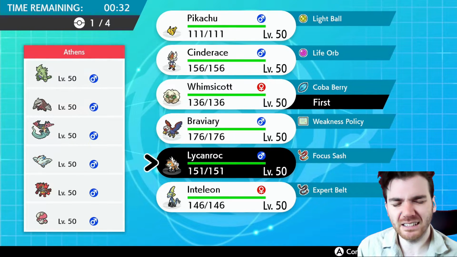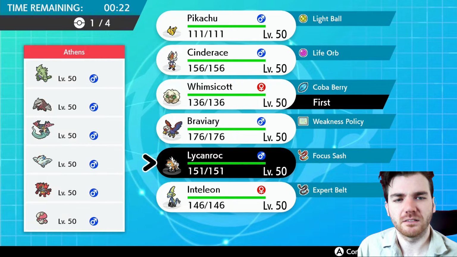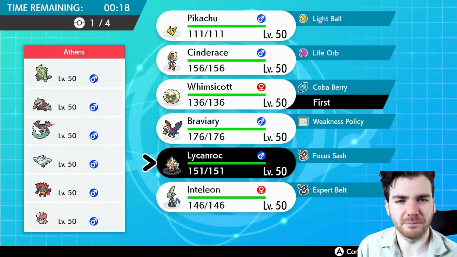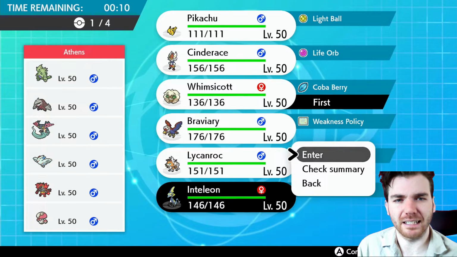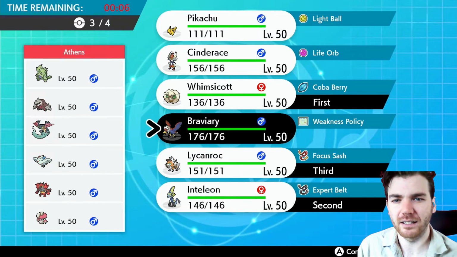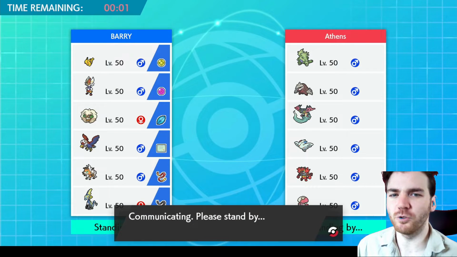Inteleon as well, too, could get the rain up, but the Intimidate isn't so great. I mean, Braviary looks alright, but not really. Cinderace again looks alright, but not really. Okay, I think I'm going to go with Inteleon, since we have got Ice Beam on this, and he has got the Amoonguss. Lycanroc is going to come here, and so is Cinderace, I think. These can all do work in Trick Room, in Inteleon.